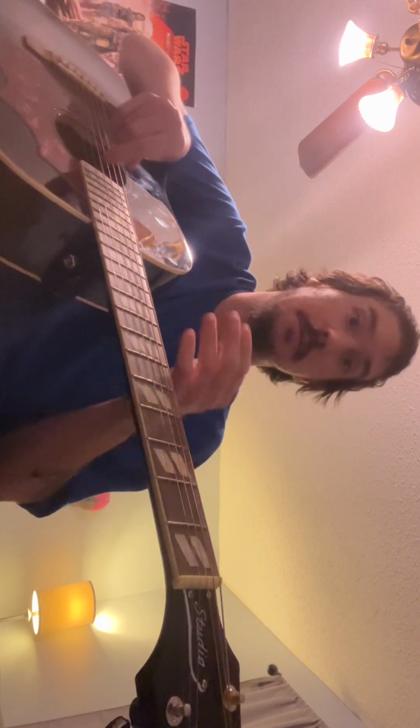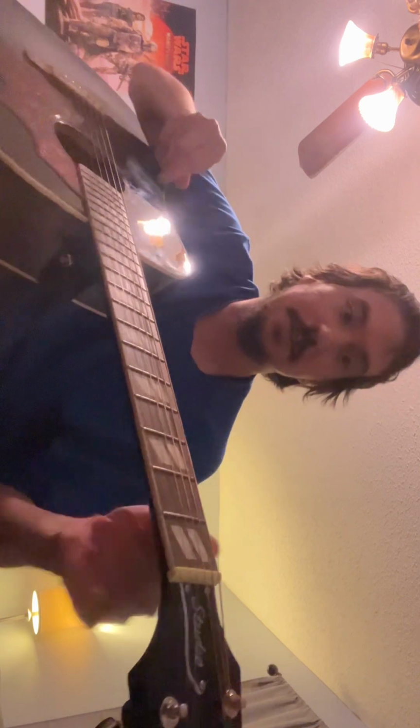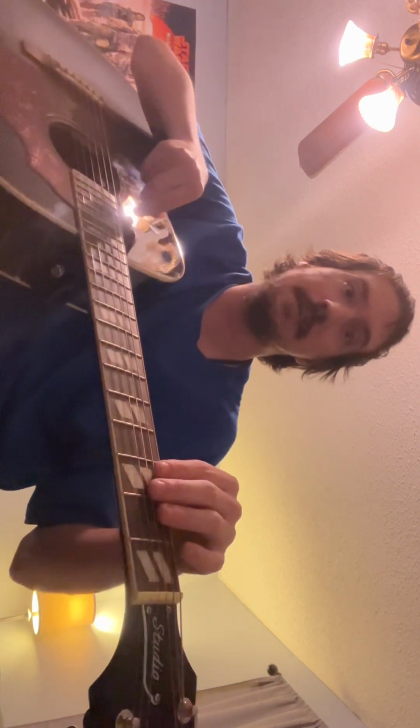And the first thing you need is a guitar, and you're going to tune it a half step down. I'm going to take it as you're really just starting out. If you're not, you already know what to do. But if you are starting out, this is how you're going to do it. You want to take your little tuner here. Like I said, this one's already tuned. But you're going to take each string and tune it down a half step. So instead of being E, A, D, G, B, and E, you're going to be E flat, A flat, D flat, G flat, B flat, and E flat.